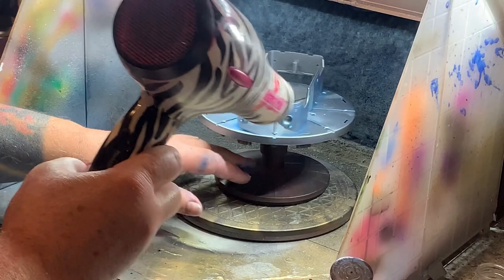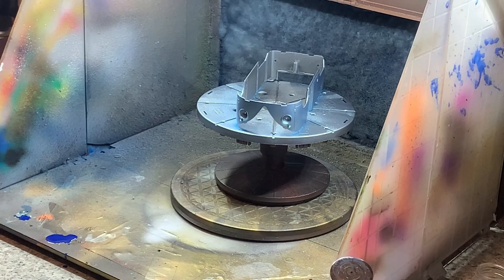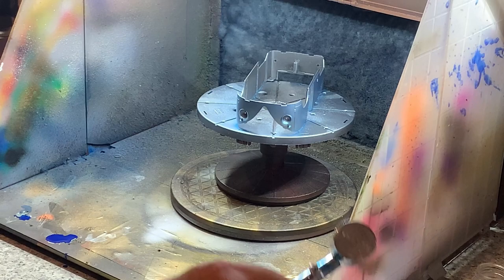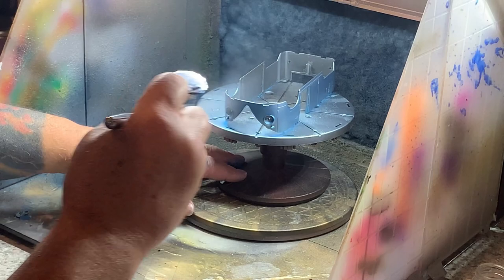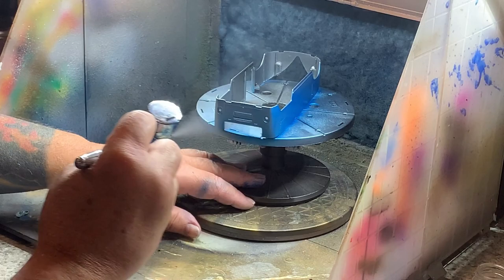I'm putting really light coats on because candy will run — it's extremely thin. I put the light coats on and flash them off with a hair dryer in between coats. Just left that little bit in to push the point home — if you just apply it neat and try to get coverage, it'll run. With candy you can just kind of build it up until you're satisfied with the overall finish, but you have to try and keep the coats even, otherwise it tends to look patchy.